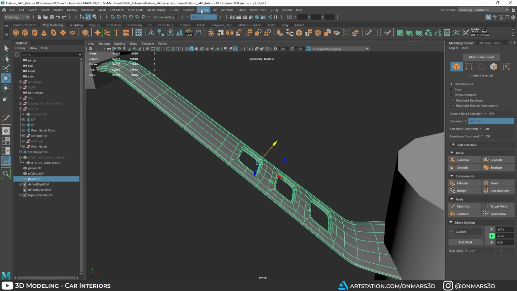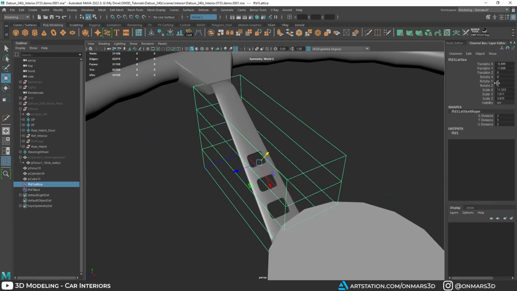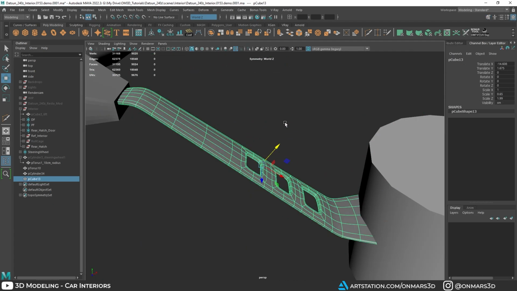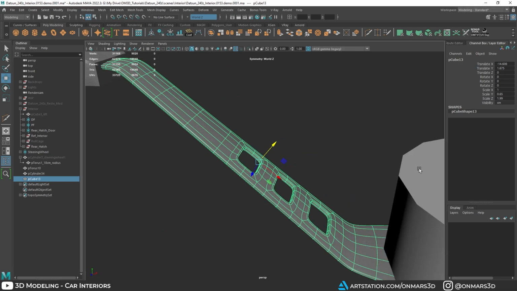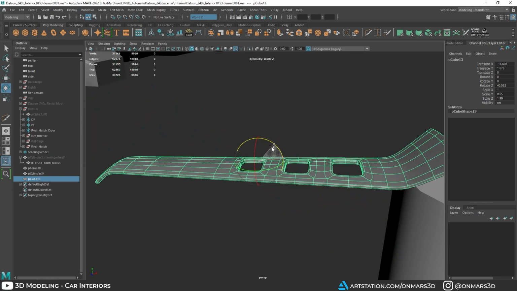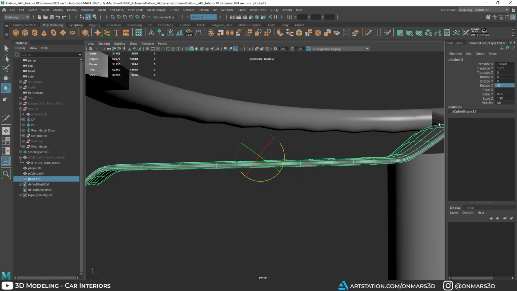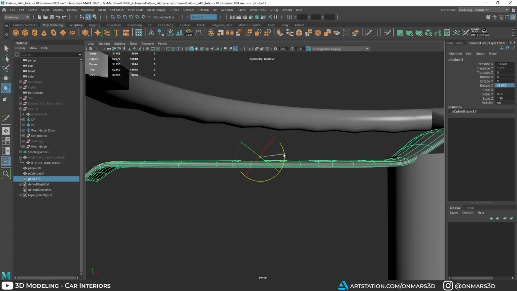And delete history, deform, lattice. Oh, it didn't seem to take there. Oh, I see that it rotated. Well, another thing that I've done before is I'll rotate it where it's flat. So maybe 40 degrees or maybe a little bit.